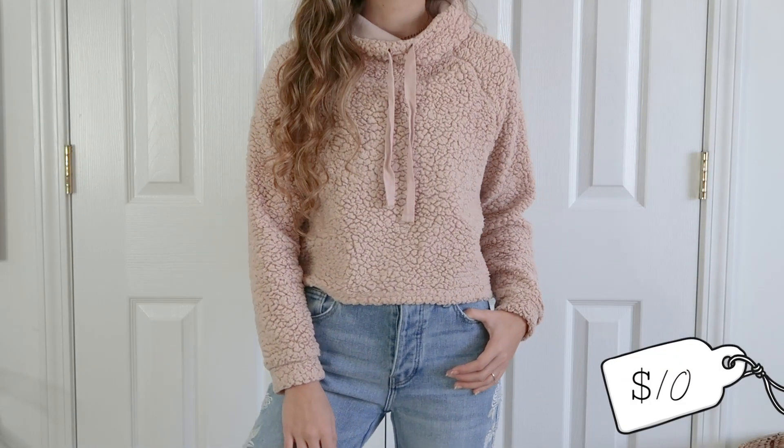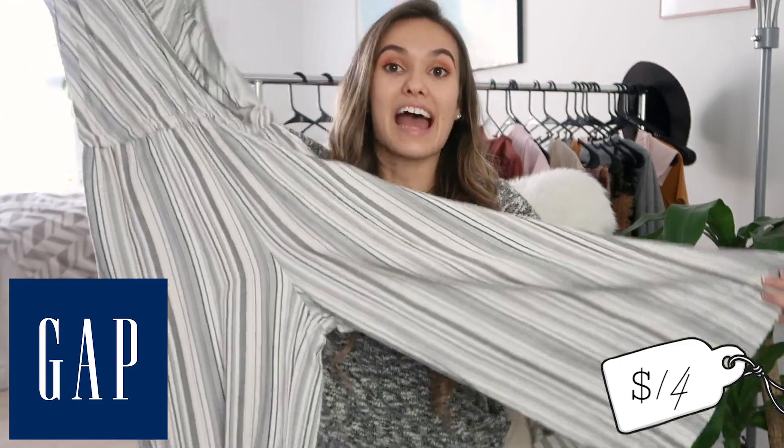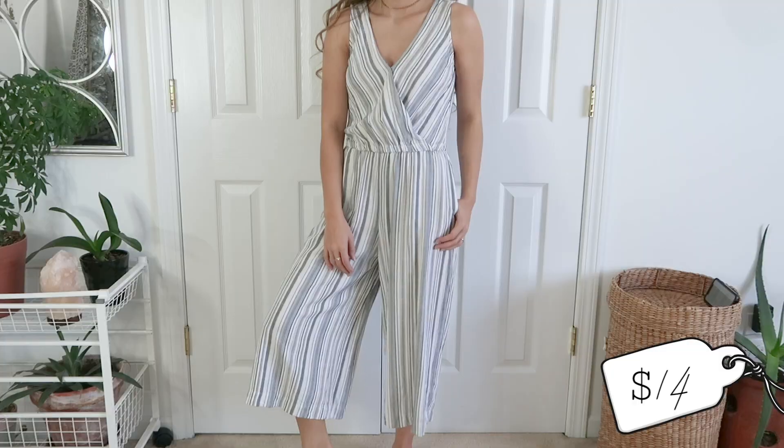One of the next things I got that I am literally obsessed with — I have worn this so many times since getting it. It's this pink fuzzy sweater, so like it looks like a sheep. When I wear this I feel like a pink fluffy sheep. My friend was like, don't you have something already like that? And it's like, yes, if I'm holding it and I have something already like that, then you know I love it. Another great find was this jumpsuit, originally from Gap, and I love the quality of this.